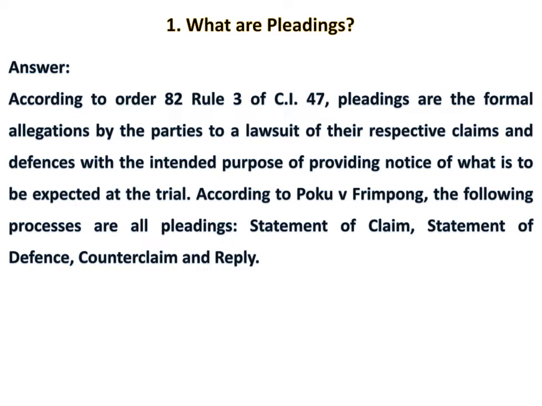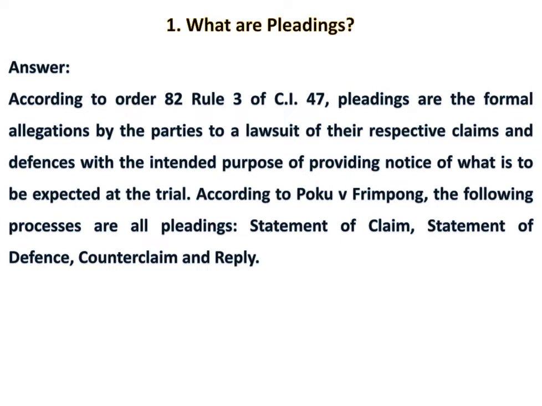Again, according to Order 82, Rule 3 of the CI 47, pleadings are the formal allegations by the parties to a lawsuit of their respective claims and defenses with the intended purpose of providing notice of what is to be expected at the trial. According to Poku and Frimpong, the following processes are all pleadings: statement of claim, statement of defense, counterclaim, and reply. This is the end of the answer.